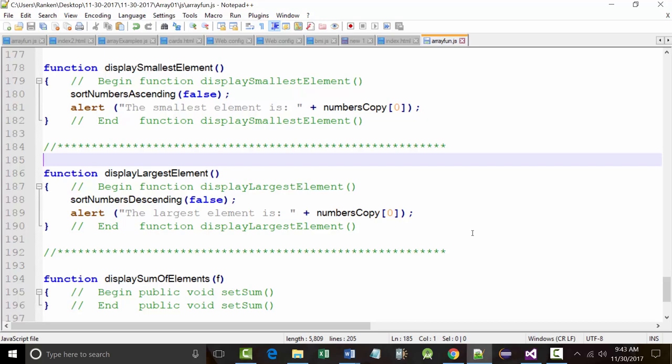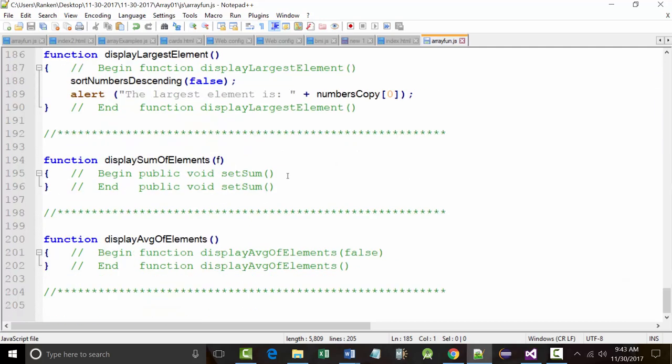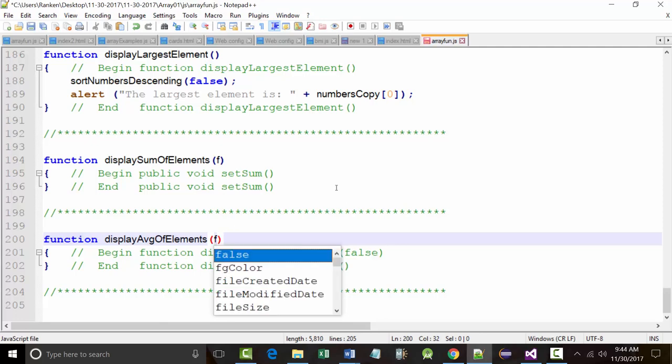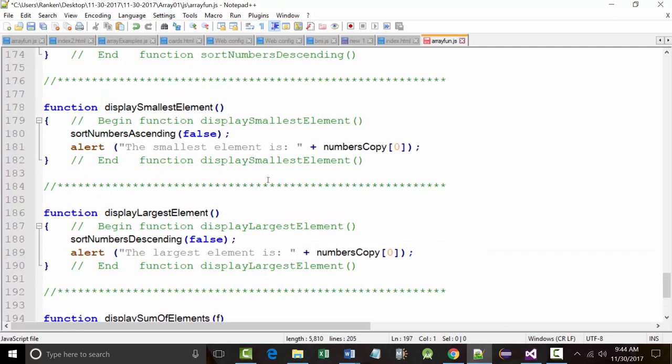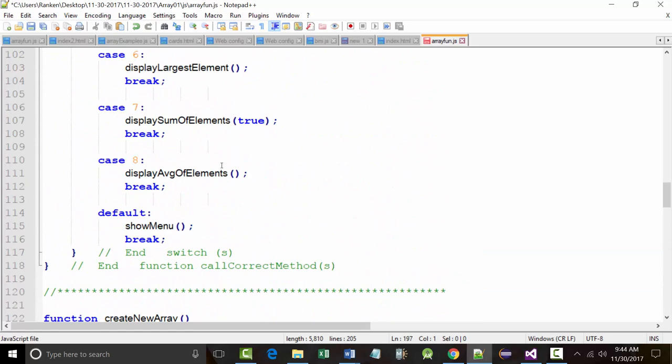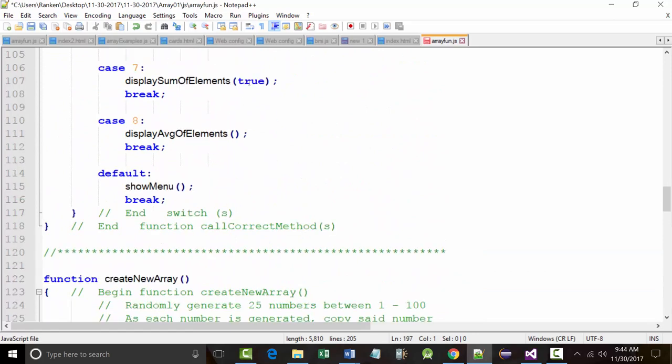So just like we did before, for my sum and for my average, for these two that are right here, I'm going to put another thing in here that I just called F for both of these. All right? And since I'm going to put a thing in there called F, if you'd please look up on the screen, when I call display sum of elements, I want that to be true.